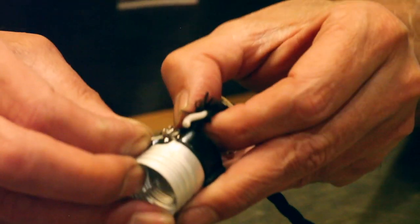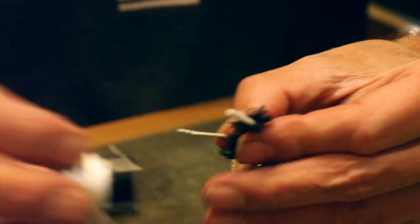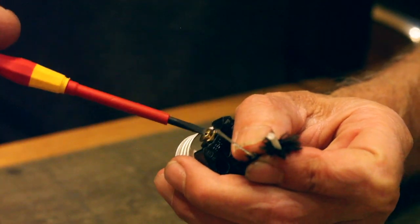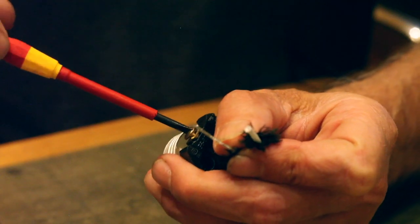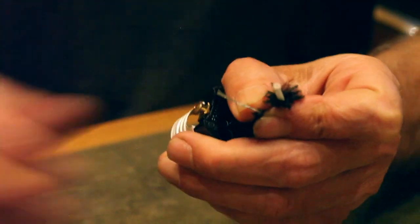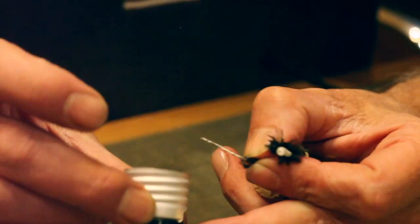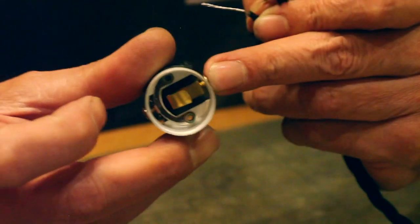Is that the center pin? Hey? Is that the center pin? Which one's hot? It's hot. Which one's hot? Hey? Brass center pin. Brass is hot. Yeah, yeah. See, I'm concentrating on what I'm doing and not what I'm doing. Look at the bottom of it as well. Yeah, so that's the center pin.